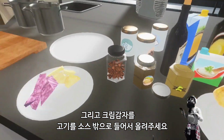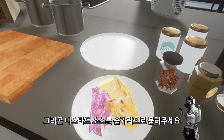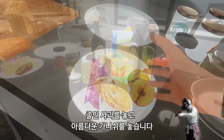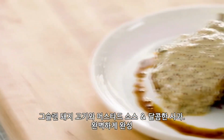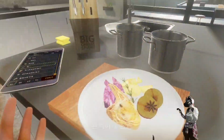Lift your pork out of that sauce and sit that on. And then just spoon your mustard sauce on top. Lift those caramelised apples and then use that beautiful garnish. Take some of that amazing caramel and just glaze. And there we have the most amazing caramelised pork chop, braised cabbage, creamed potatoes, apples, done.